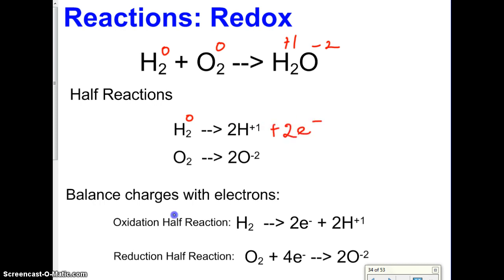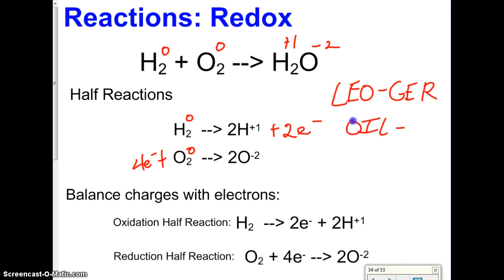It's losing electrons, meaning it's breaking away from, or decomposing if you want to think of it that way, which means our electrons are always going to be on our product side. They're being lost or taken away. Here we have 0 going to -2, which means it's gained electrons, and actually 2 -2s, so it's gained 4 electrons. That's what we see down here. Now we label them as either oxidation or reduction, and we do that by knowing Leo says GER or OIL RIG, whichever one you want to use.